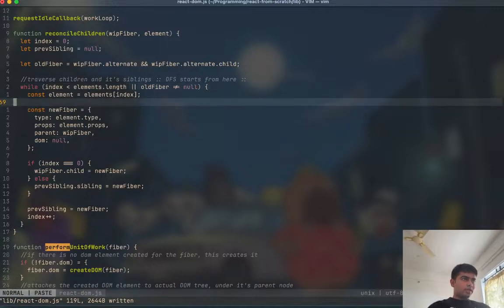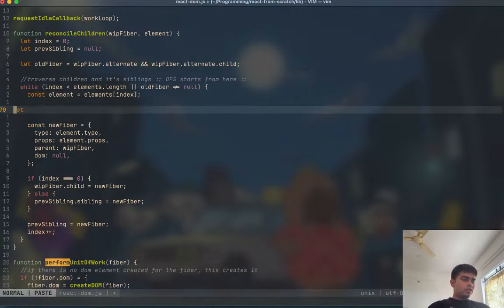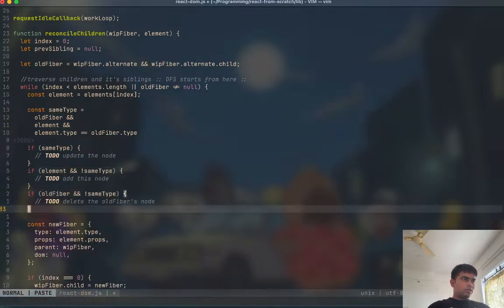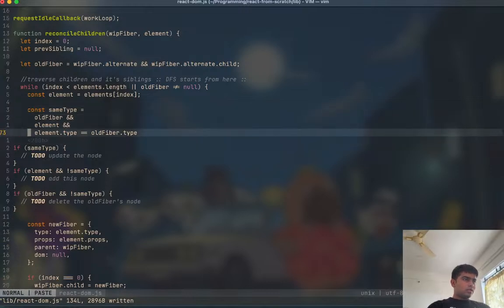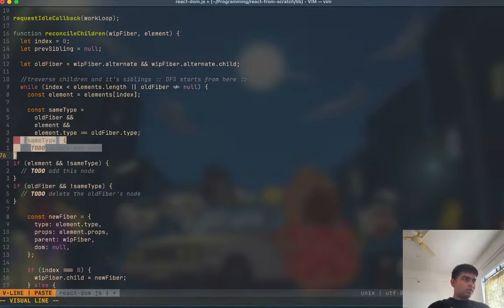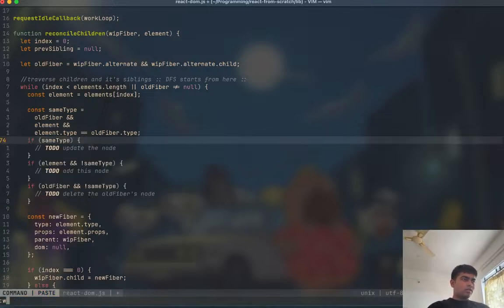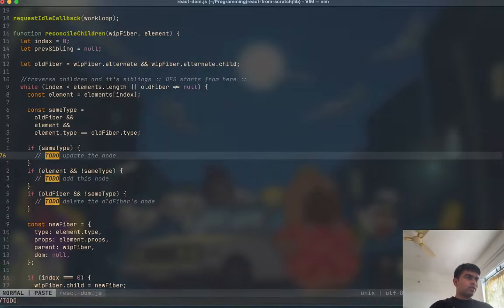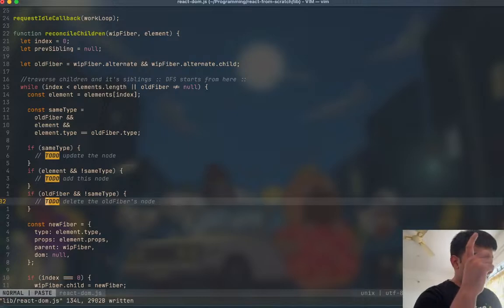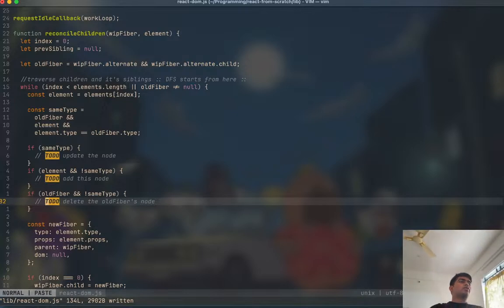So if we have the same type and both of them exist, then we do some update.